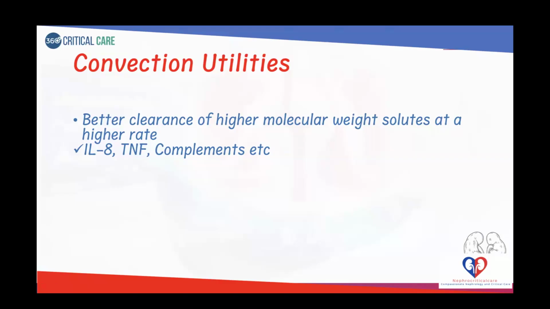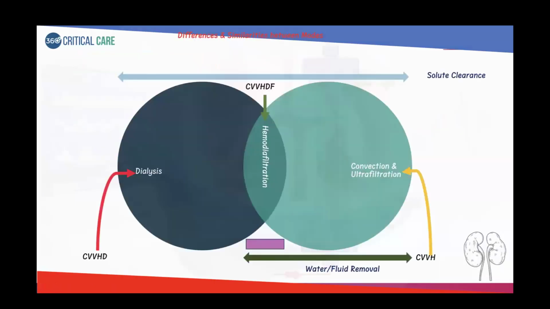But again, this is a perpetuating cycle. You cannot say that if you remove this amount of inflammatory marker, the patient will get better, because it is an ongoing process unless you address the primary pathology that is creating the inflammatory markers in the body. This therapy has been shown by multiple trials to be ineffective: high volume ultrafiltration along with convection doesn't help in septic patients, but can give some transient improvement in the patient, because you have cleared some of the higher molecular weight inflammatory markers with the use of convection.